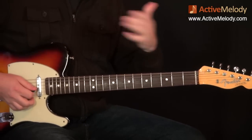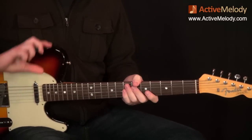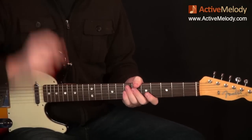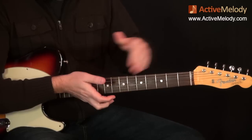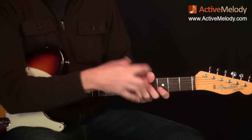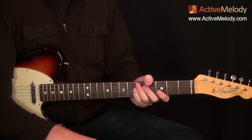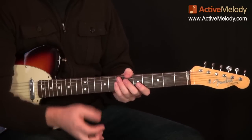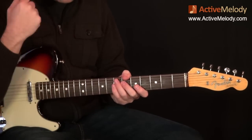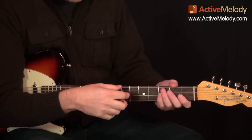See how I just went from the Mixolydian to the minor pentatonic scale? So hopefully light bulbs are going off for some of you out there, and you're starting to realize that these two scales share a lot of the same notes, and they're all just kind of bunched together here. But if you can start to separate them out visually, it's just a visual thing for me anyway. I'm a visual learner, so I guess we're all a little different.